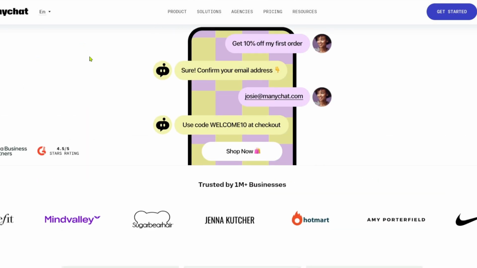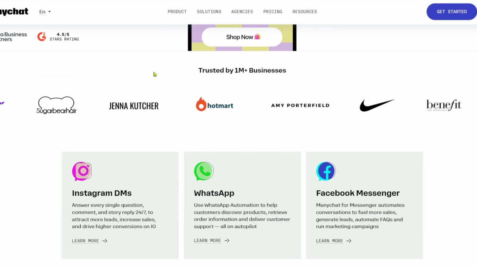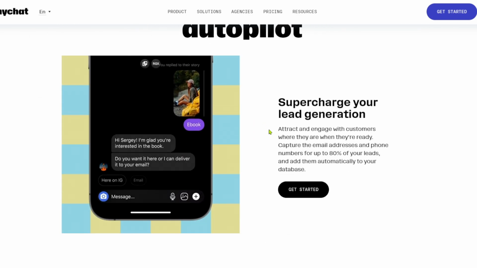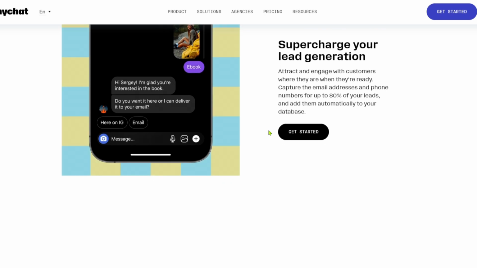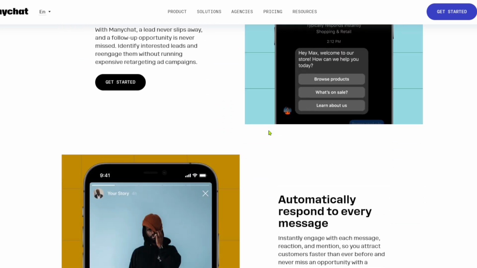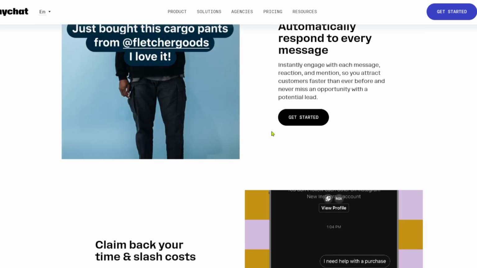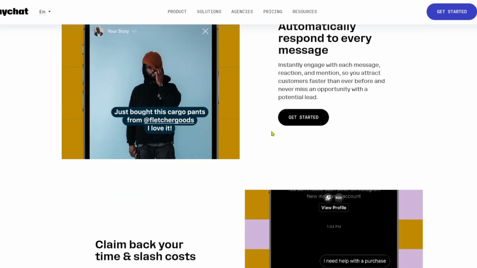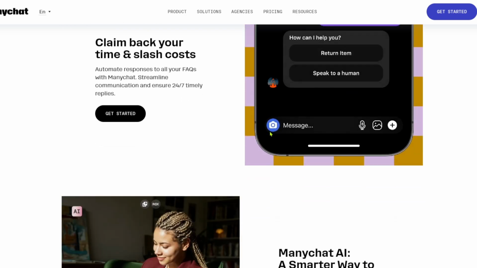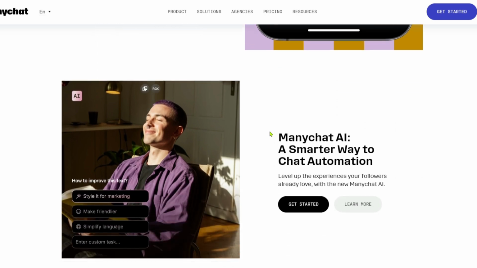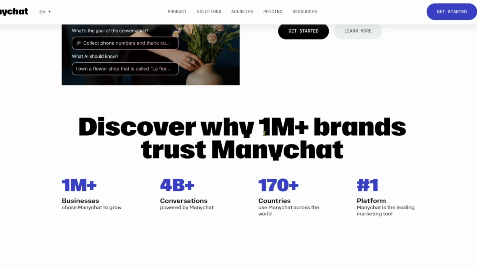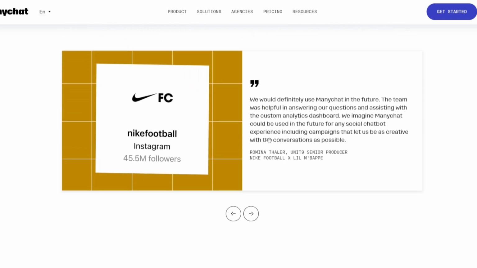And so, before we dive into ManyChat itself, let's talk about why automation matters on Instagram. Now, first things first, this tool right here can help you save time. Managing DMs, comments, and story replies can eat up hours every day. With automation, you can handle hundreds of messages in minutes. It also boosts engagement with faster replies, meaning happier followers. Plus, Instagram's algorithm favors accounts that interact with users regularly.